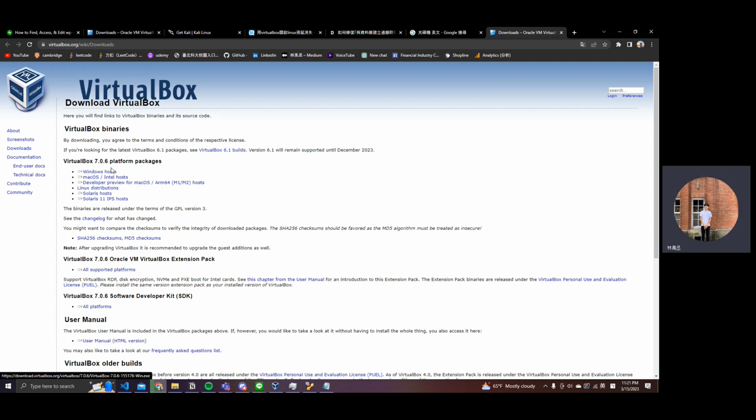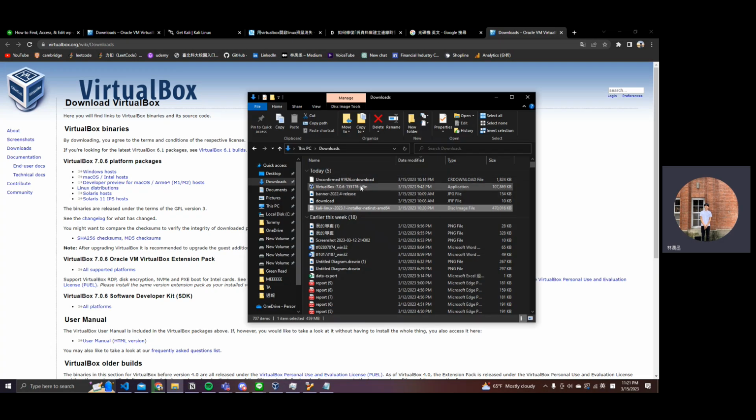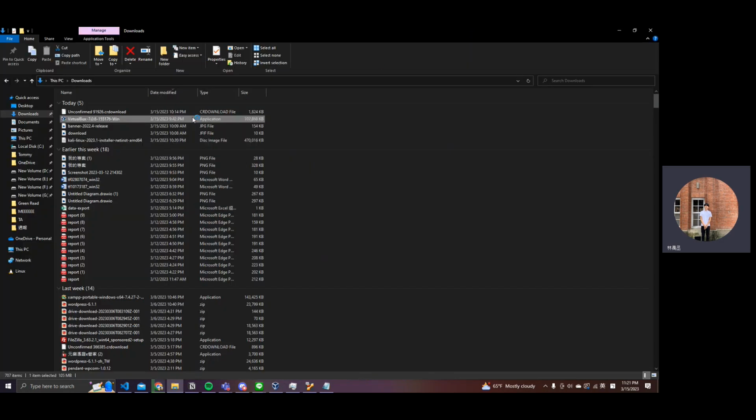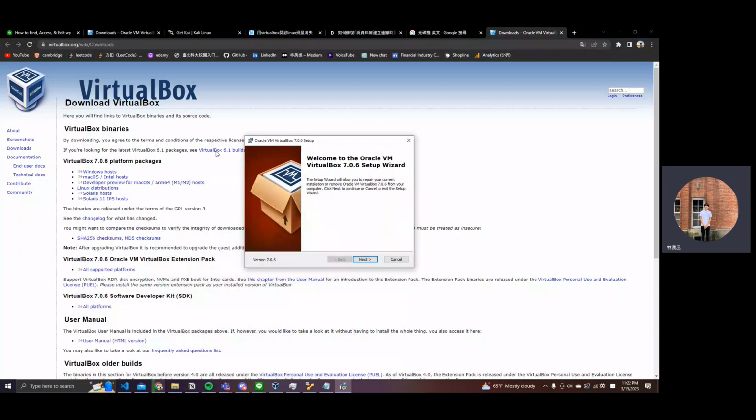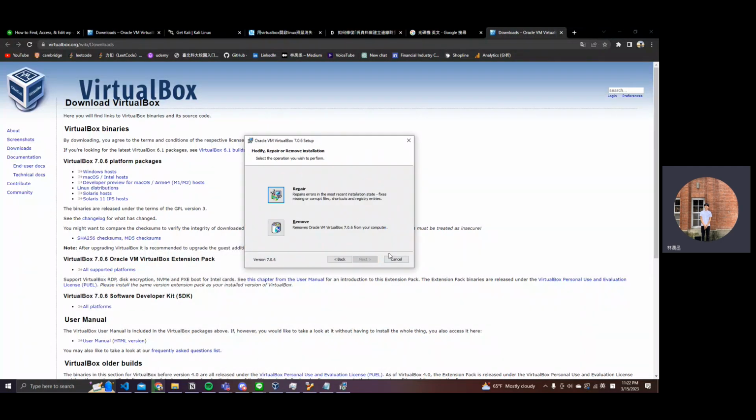If you use Windows, you just download the Windows version, and if you use Mac, you download the Mac version. After you download it, you can see the application here and run it, but I have already downloaded it. You just click next, next, and next, and all of it is the default setting, so don't be afraid. You just click next, next, next, and you will set this up.